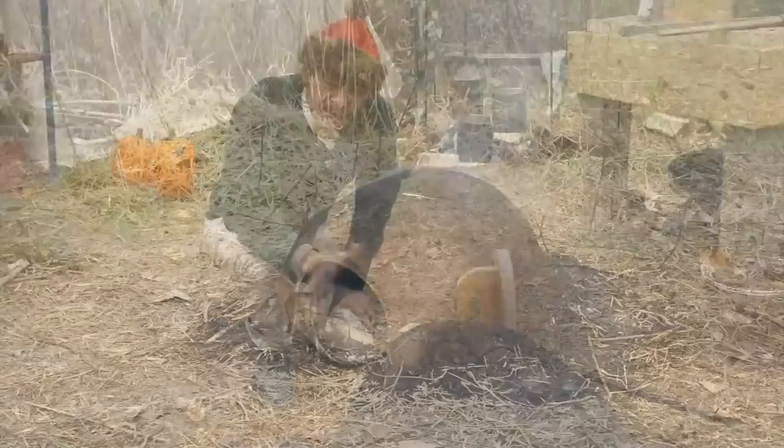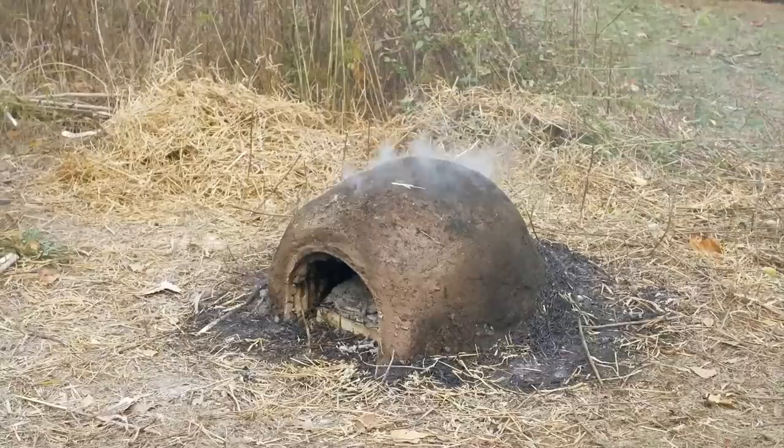They're a temporary oven, so the crack really isn't gonna change how it's gonna work that much. It's still gonna work just fine. This is just a temporary weekend oven.